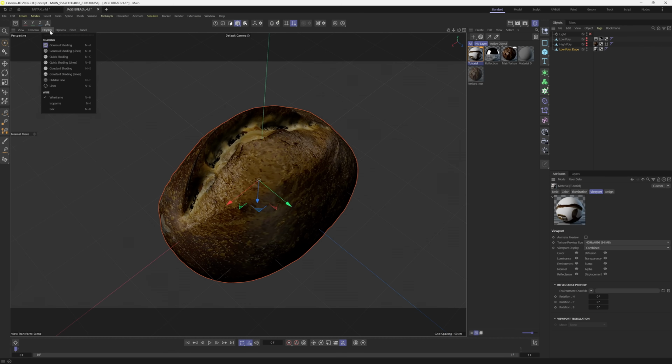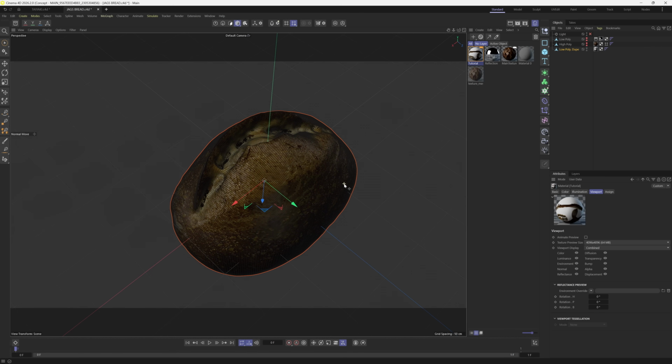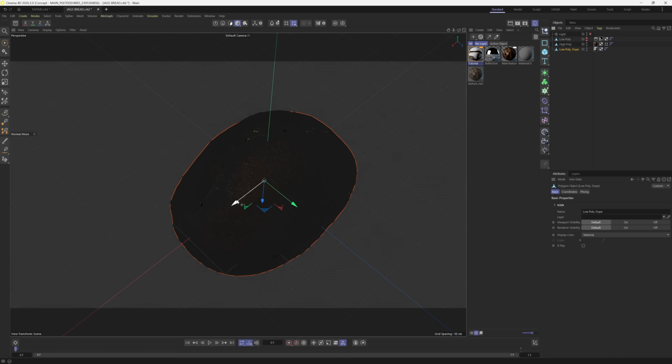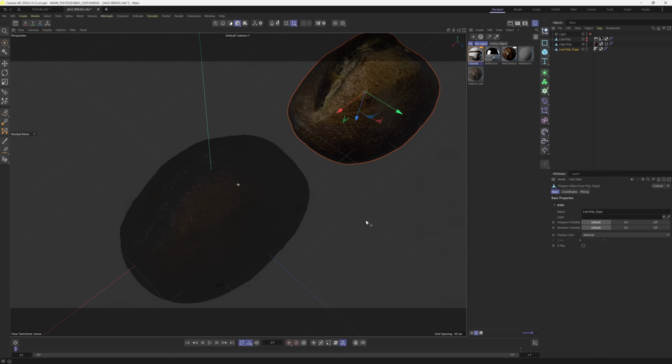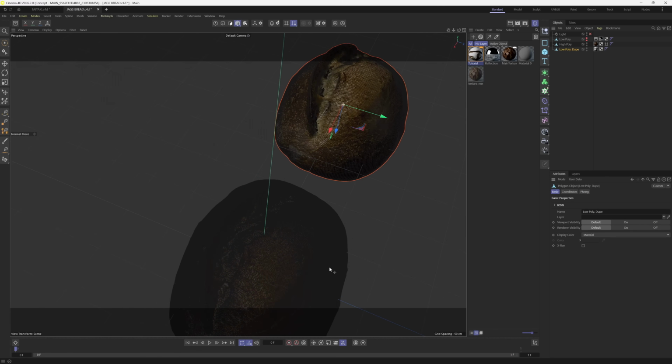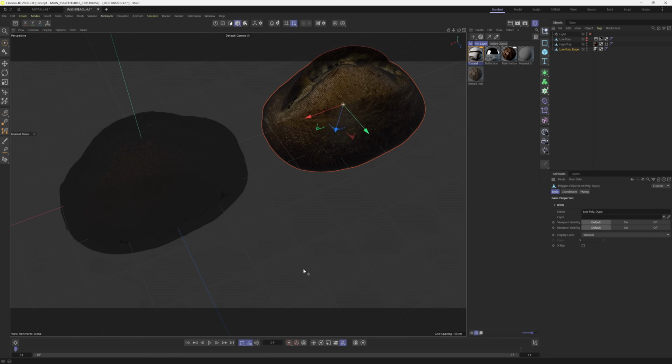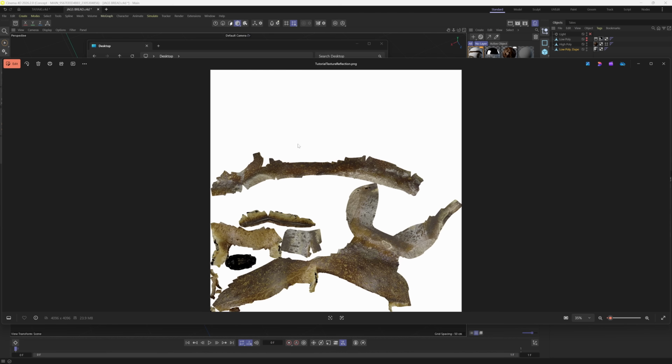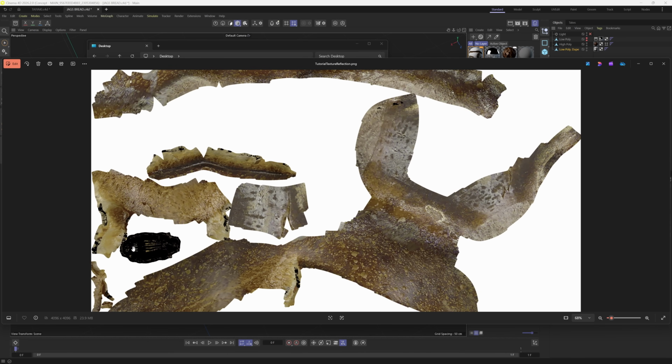So if I come back up here, let's look at our polygons. You can see that this is the nice low poly one compared to the high poly one. So I'm just going to drag this out so we can see better. And there we go. So now you can see that we now have our high poly model and a low poly model inside of Cinema 4D. And for those curious, this is the UV map that it automatically created for us. And so you might see that there are some discrepancies in there, like where it's black. So you could bring this into like Photoshop or something and definitely paint over this to fix it up. And at the end of the day, this is the type of results that you could get.